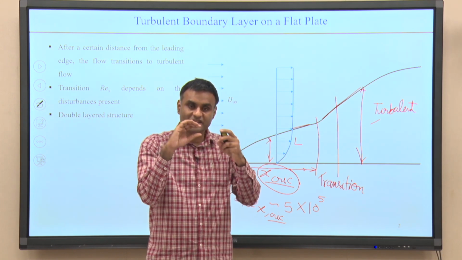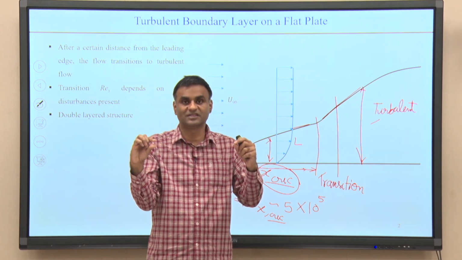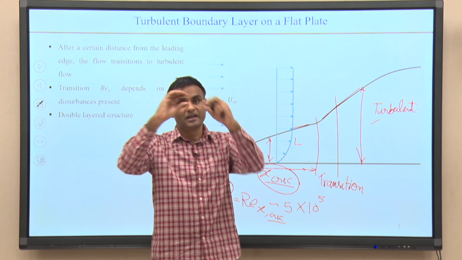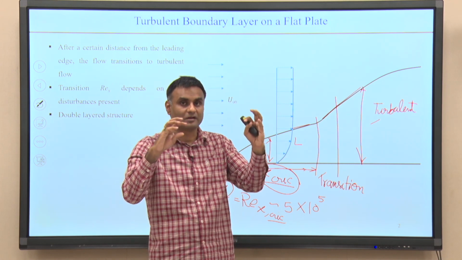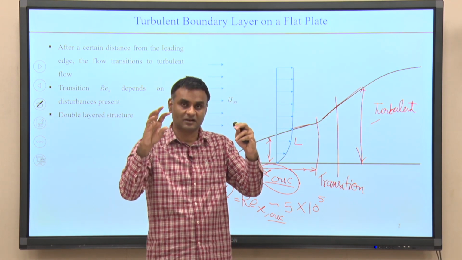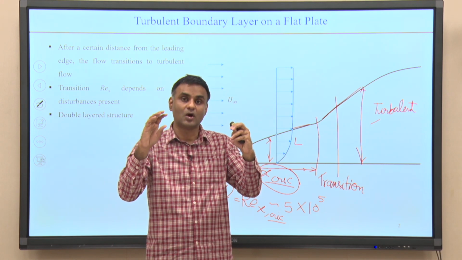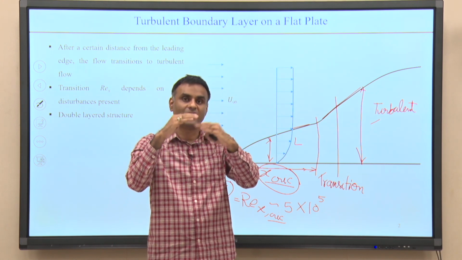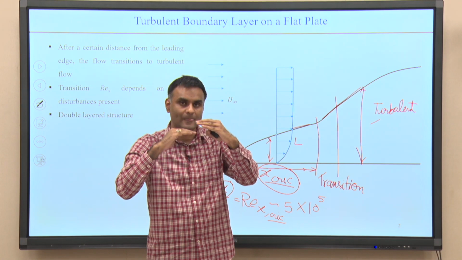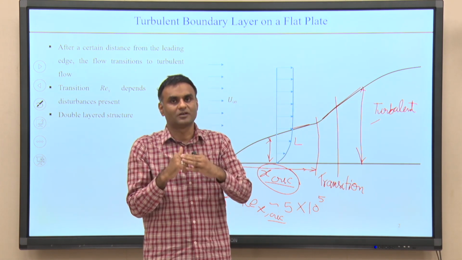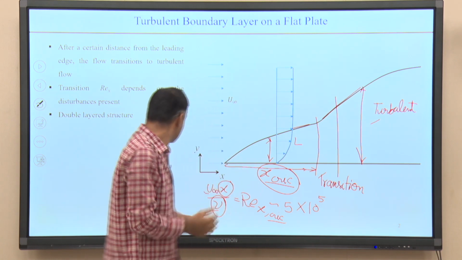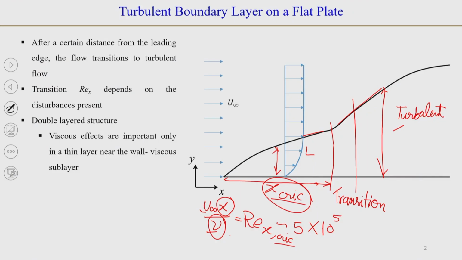The only thing is that we say that in the viscous sublayer the viscous effects are important, and in the outer layer the viscous effects are not important, or the turbulence effects are important. Now, because we need to have an overlap region, there is a buffer layer or the overlap layer, so we call it a 3 layer structure. So, there is no inconsistency, so to say. You could even say that this is a 3 layered structure.